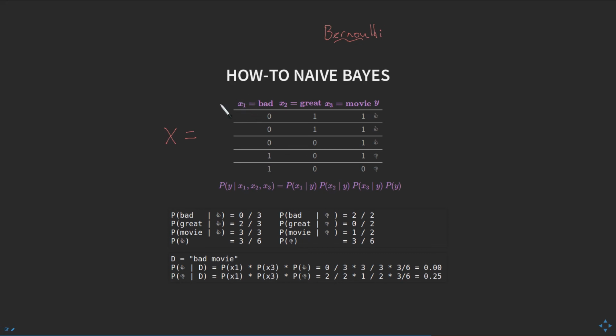So these are the words, this is our vocabulary. We have bad, great, and movie. Then we have our labels here, thumbs up for positive and thumbs down for negative. So this is our target. And somehow we have to assess the probabilities of these words given the labels that we have. Remember that this was the formula. If you skip back, you can see that I've extended it with one extra feature because now we have 3 words, so we need x1, x2, x3. So it's the probability of a certain label given x1, x2, and x3.